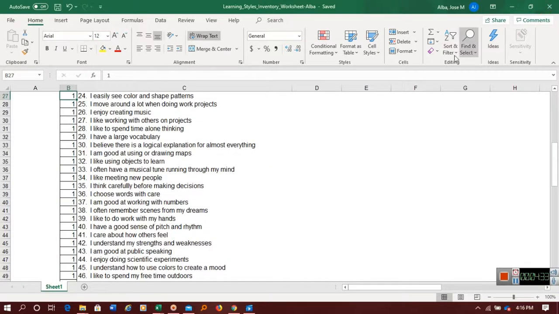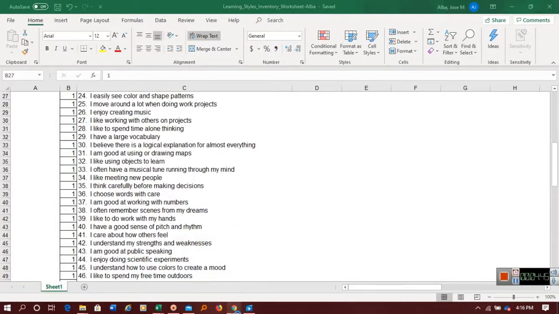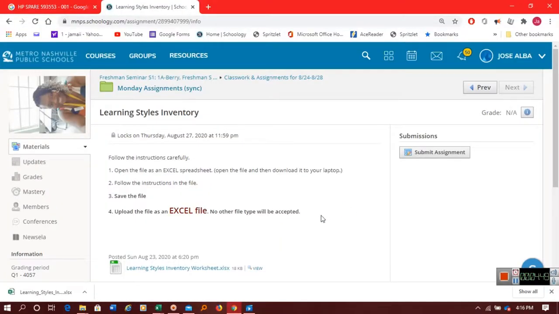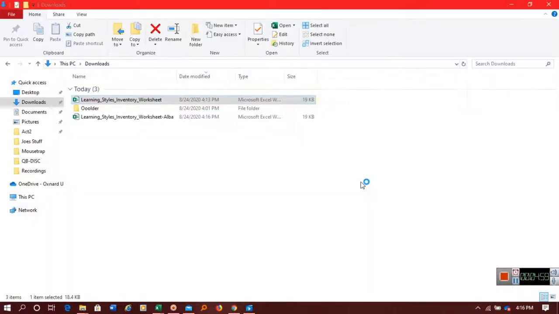Now, in the window below, you will see that the Schoology is still loaded. And it says to submit assignment here. Now, I said save. So when I hit save, it should have saved exactly where, and here it is.